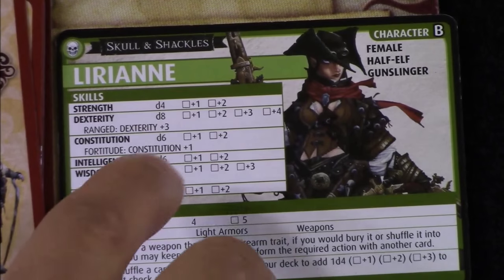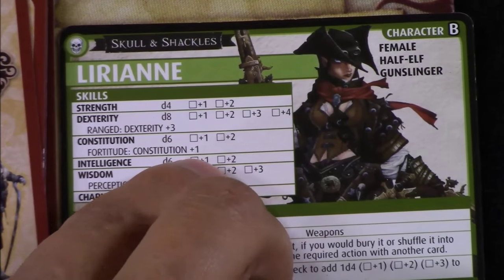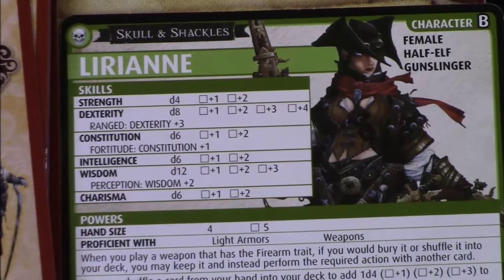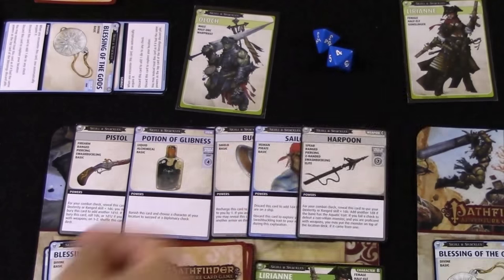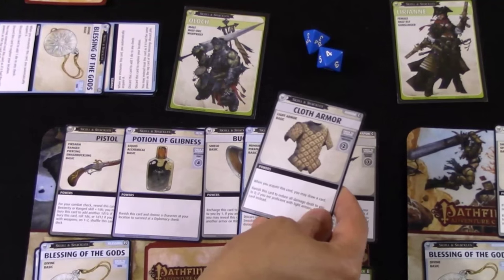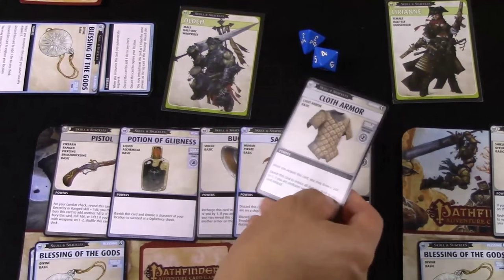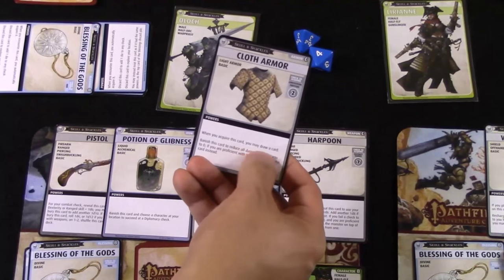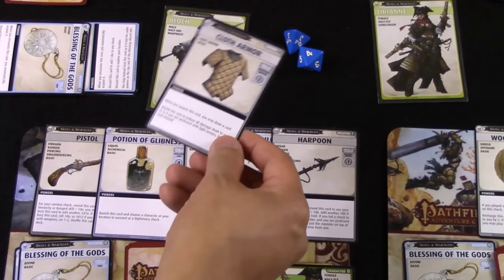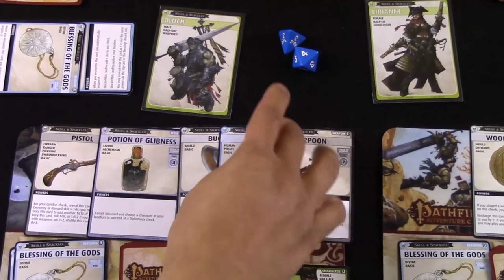So Lyrian has a constitution fortitude skill of plus 1, so that plus the die means her minimum is 2, so she can automatically acquire that cloth armor. Well, since we already have too many cards in hand, getting this cloth armor really is not helpful. We're just going to have to discard cards. And then I really don't want to do the draw card ability because, again, I have too many cards in hand. So we're going to pass up on this cloth armor. We're just going to go ahead and banish that. And we're going to end our turn.